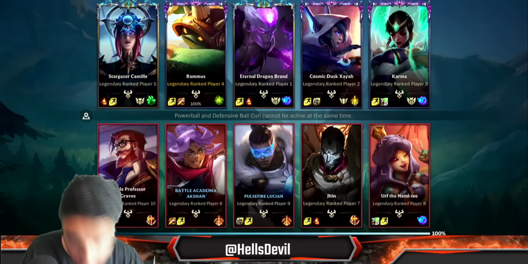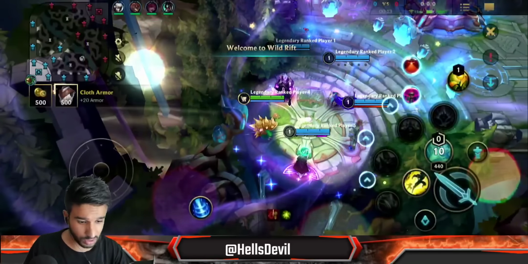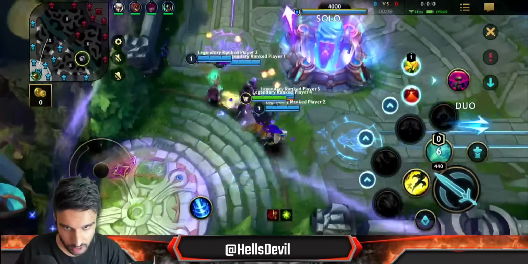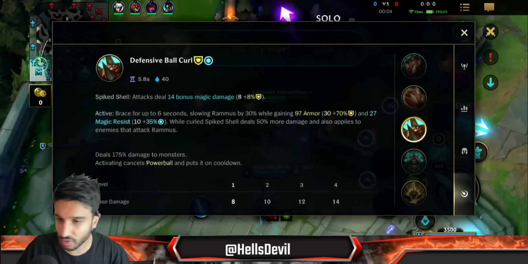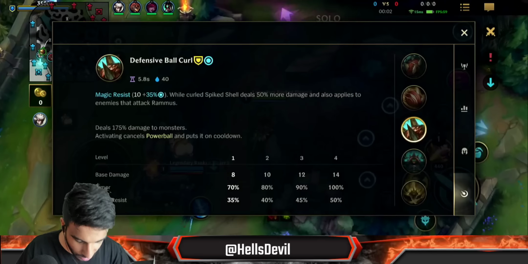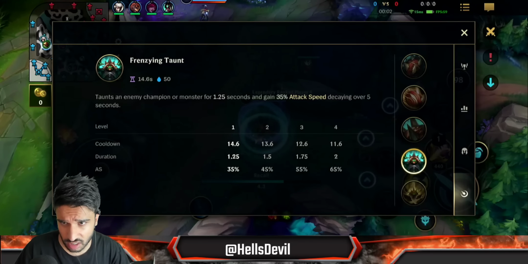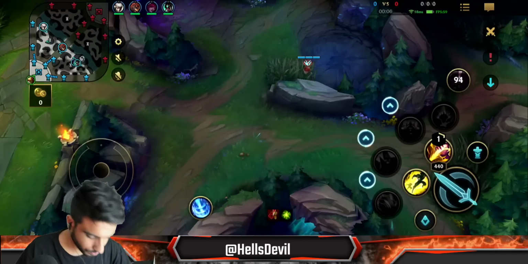I'm against a full AD composition. I already knew this was a free win. The enemies could honestly just surrender the game. Because if you know how to play Rammus, first of all, Rammus is good. And I'll explain to you all how and why. Secondly, if you're against a full AD composition, you essentially have an 80% chance of winning if you play it correctly. So the question is, how do you play it correctly?